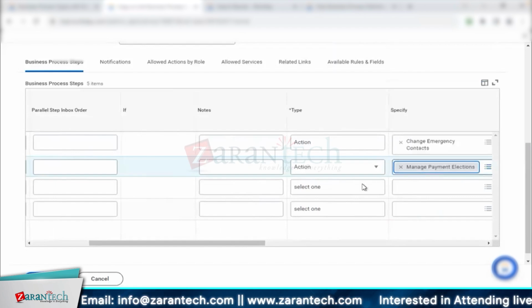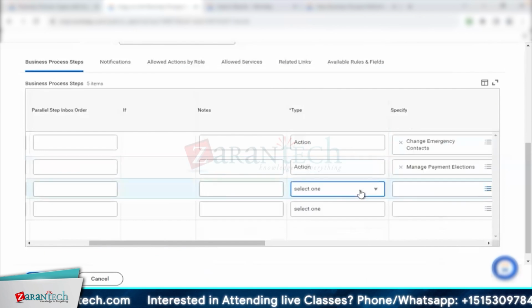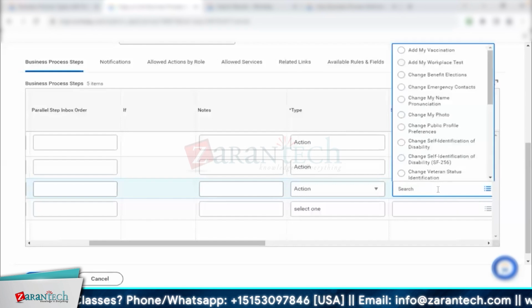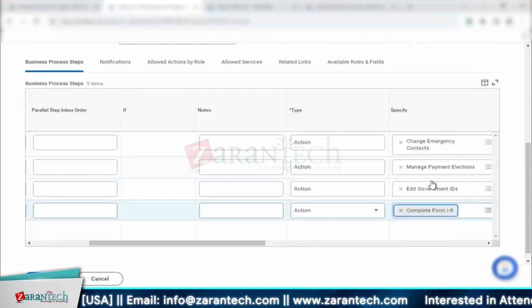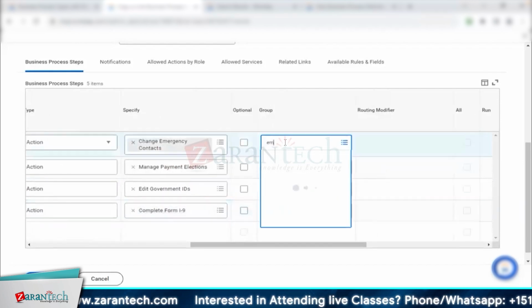What else do we have? Government IDs and I-9 form. So unless you select the type, your specified column will not work. And all these have to be done by the group, employee, and self.